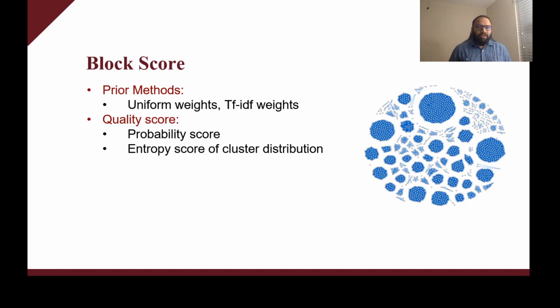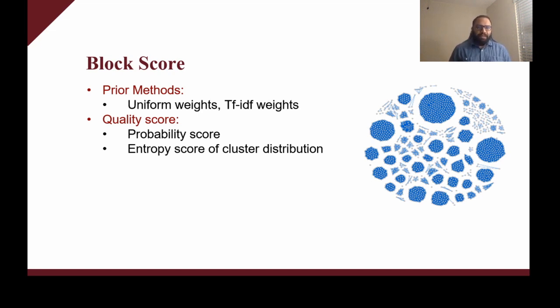This does not hold in modern settings where records are collected from multiple sources and data can have a skewed distribution of cluster size. For example, the image on the right shows the records of the Cora dataset, with pairs that refer to the same entity connected by a blue colored edge. As you can see, some clusters are quite large, while there are many small size clusters too.